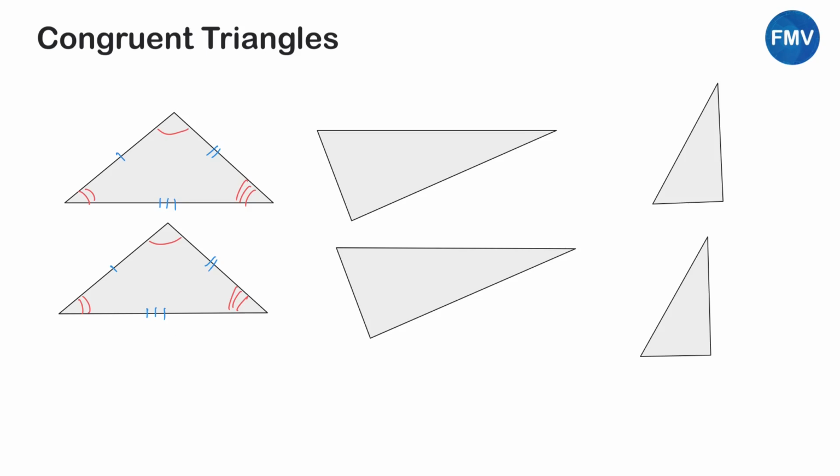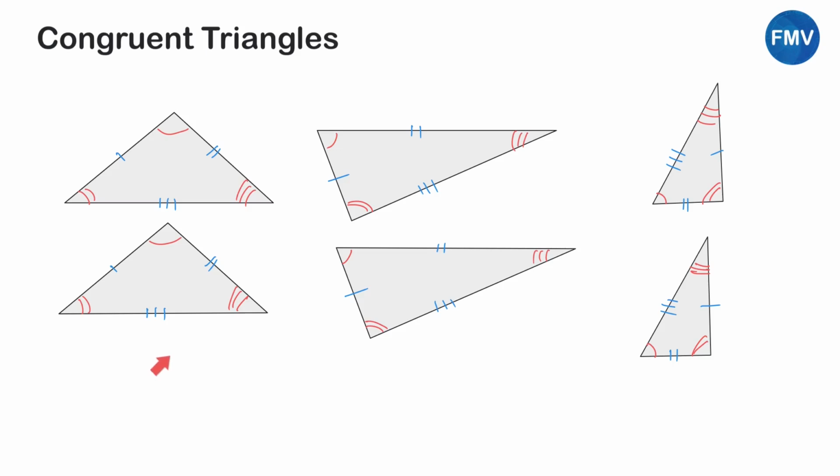Let's mark the other ones up. They're the same. That could be a right angle, but we don't know. They're the same. They are the same. And again, they're the same. Finally, and again, that could be a right angle, but we don't know that. Okay, so there we have a very simple introduction of congruent triangles.